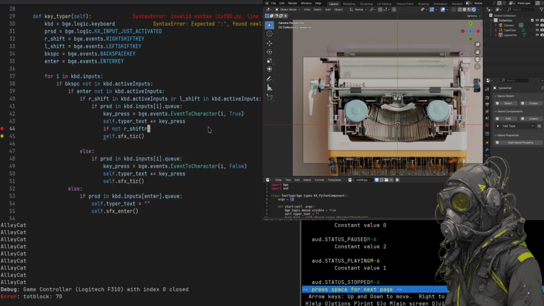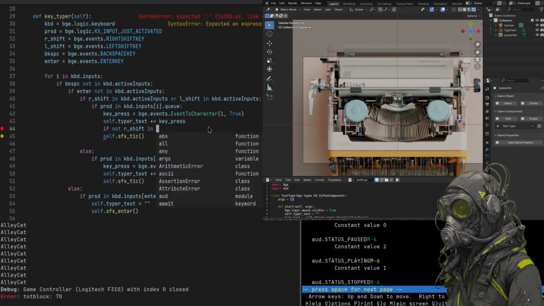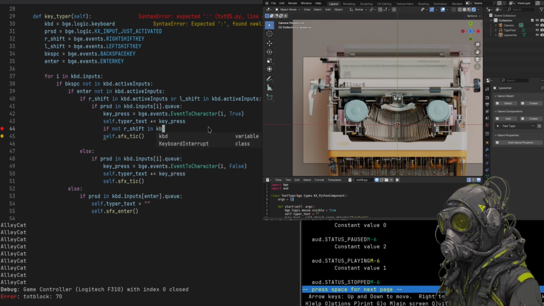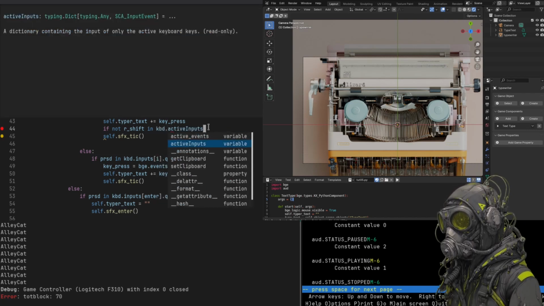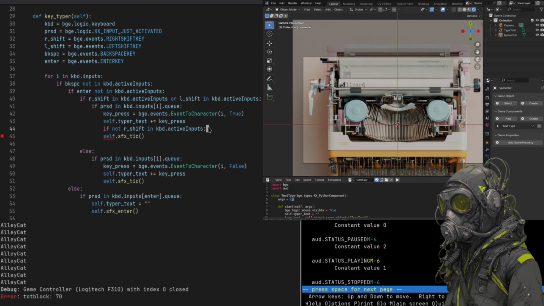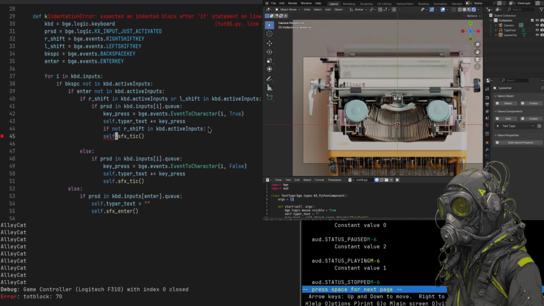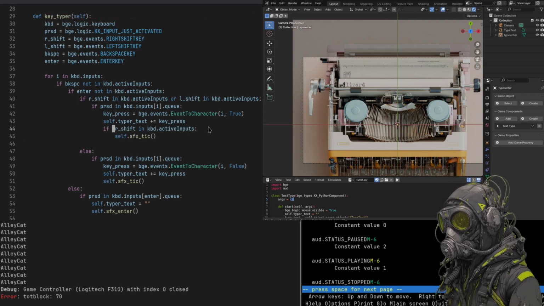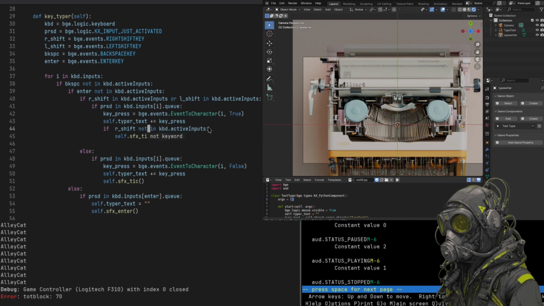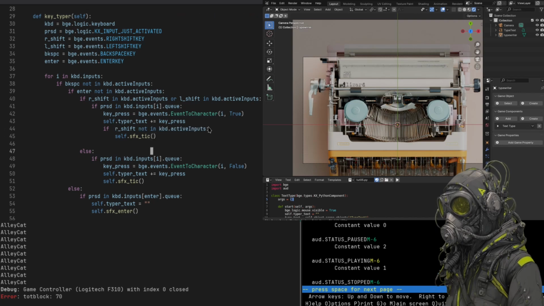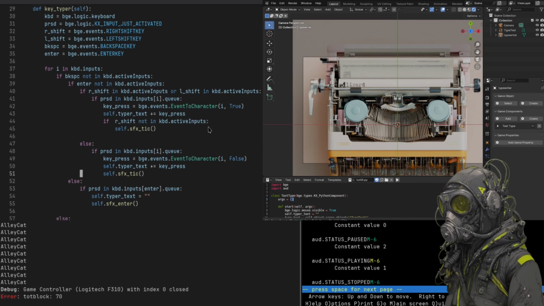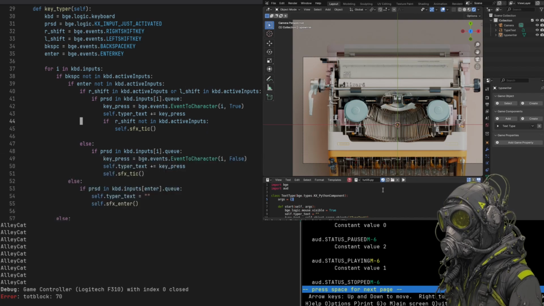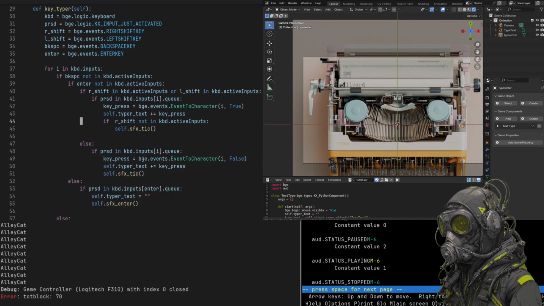If not R shift in keyboard active inputs, if R shift not in keyboard active inputs, then play the file. And there we go. And now when I press the shift key, the sound file won't play.